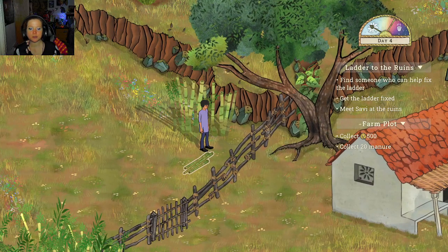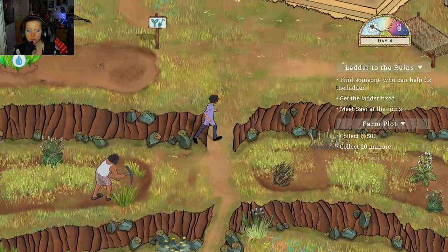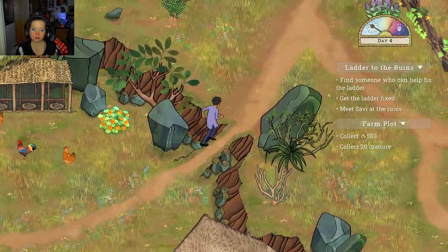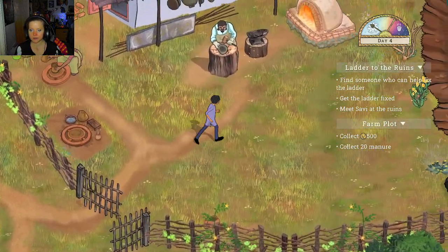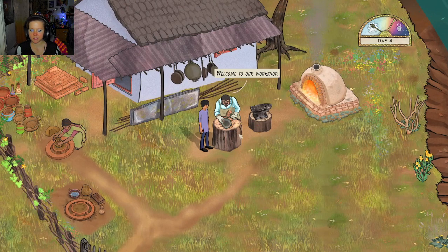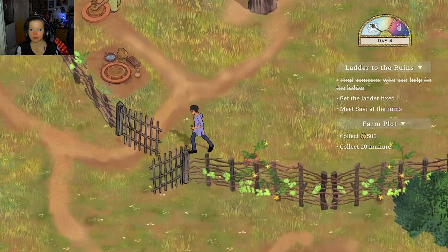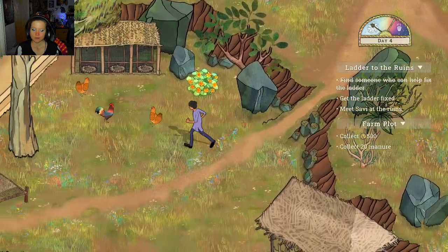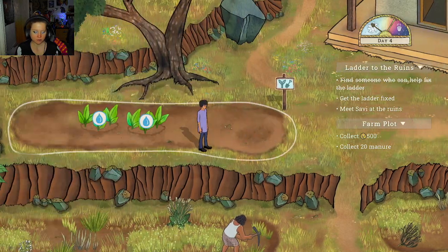We only get 1 bamboo each time we do that. The 500 gold and 20 manure is what's gonna take a minute to get. I should plant the tomatoes. Ah, you got what I asked. I'll get that fixed in no time. Okay. I should get the tomatoes down.